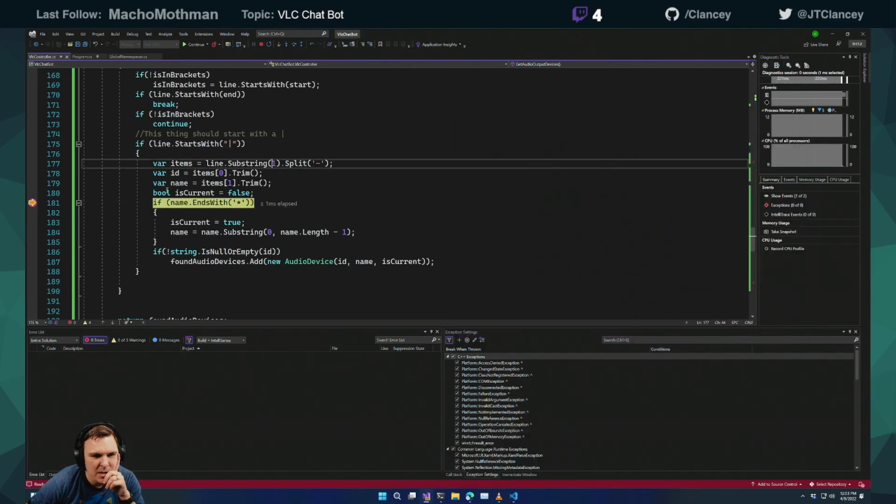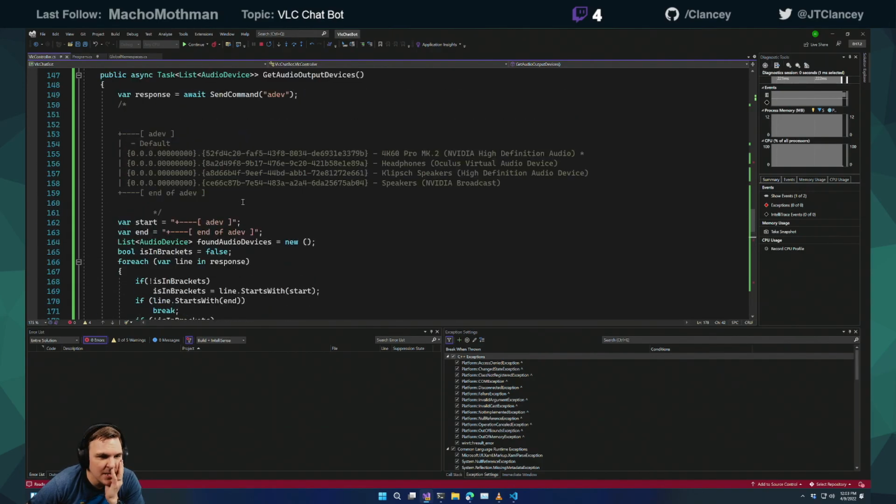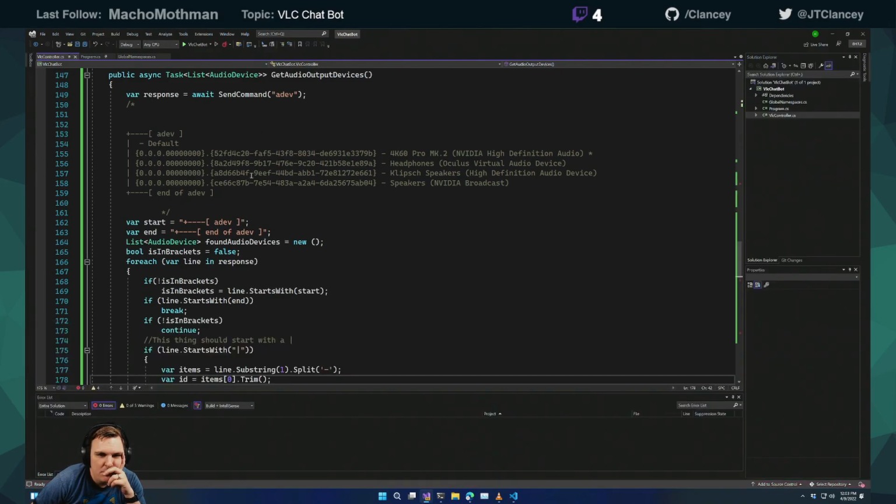I'm splitting really weird, because splitting on dash doesn't work. All right. We can do this. All right.